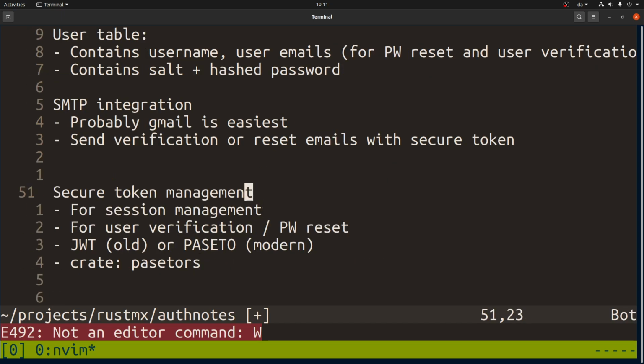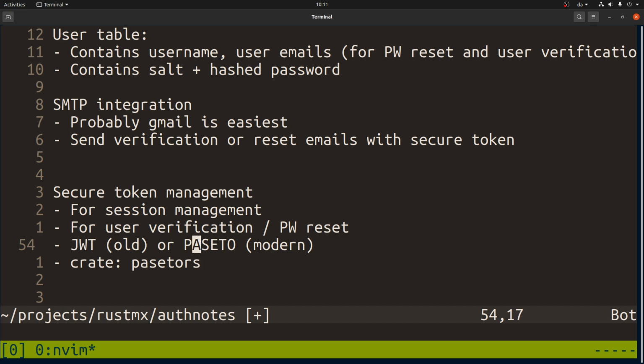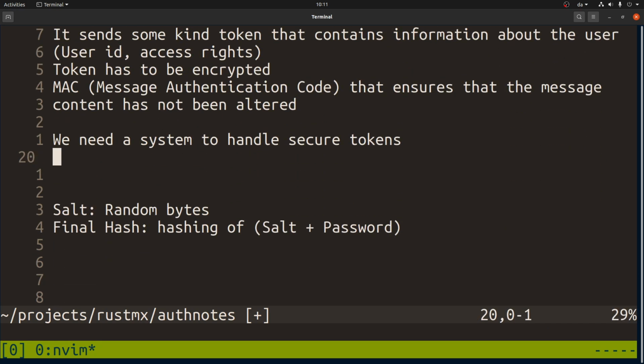And the one I found is, there's a crate for Pacido tokens. Pacido stands for Platform Agnostic Secure Tokens, or token, and the crate is Pacido RS. And this is like a modern version of JSON Web Tokens, as far as I can understand, but that's not really so important.